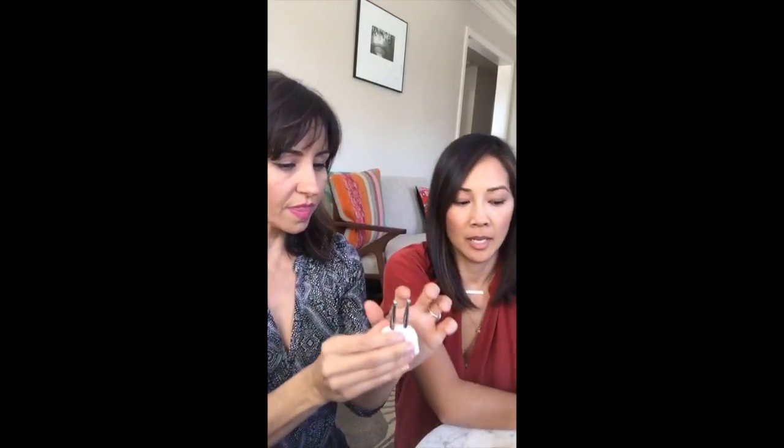Okay, so tell me real quick, what's the difference between this head and that head? This one you can use in the bigger areas of your face. When you put this one on, you can do small things, under your eye, above your eye, hold and lift your brow.